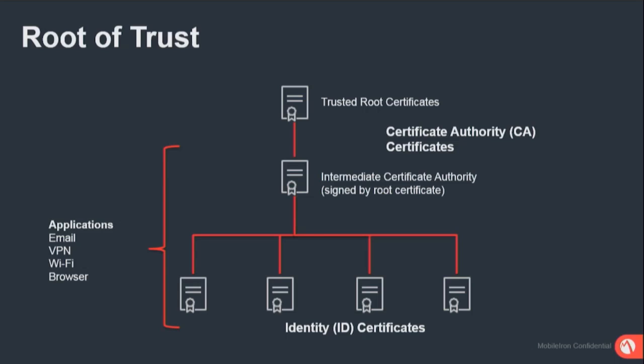There are intermediate certificates as well. Companies like yourself may purchase a CA cert that allows you to issue other certs. You might be Microsoft or Google with your own certificate, which you use to issue identity certificates to your employees to validate their identity. You might have some of these identity certs for a web server posted on the internet — say, microsoft.com. The intermediate certificate authority is important: if it's signed by a trusted root certificate, when you visit that secure website, the device follows the chain up to the trusted root in its key store.